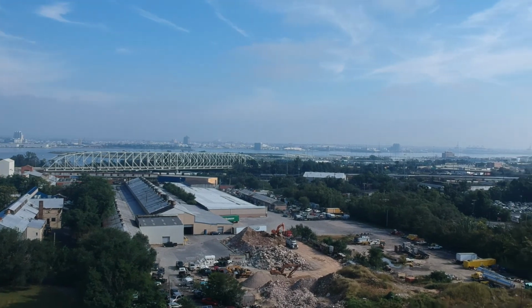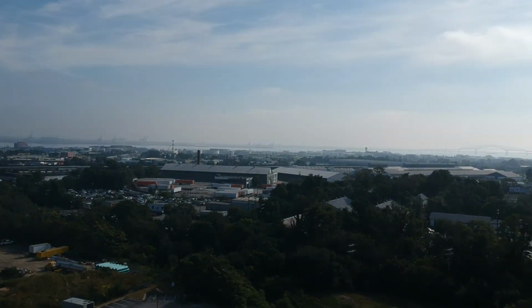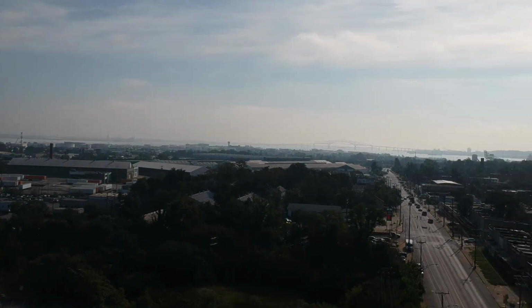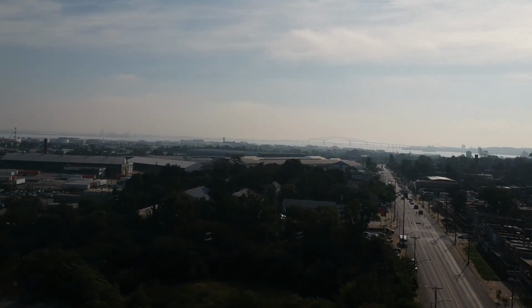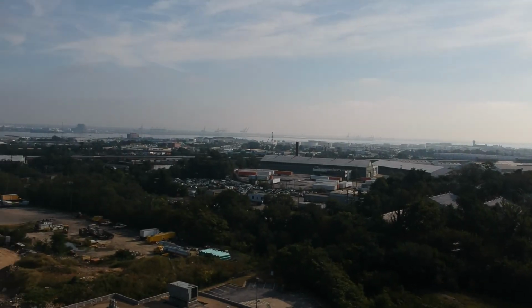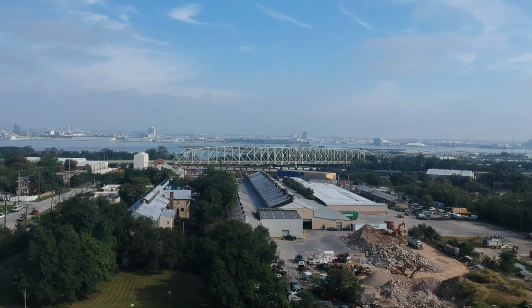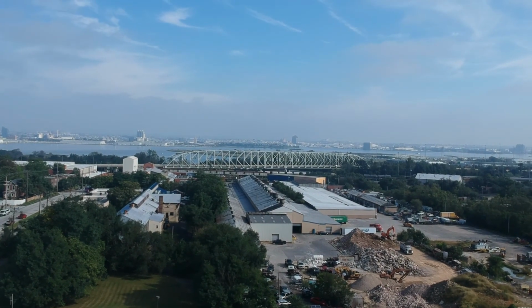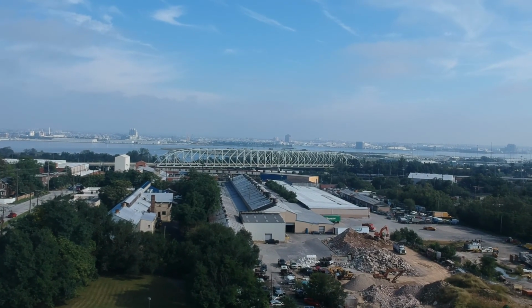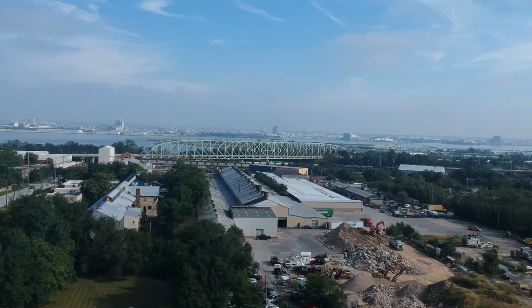There wasn't anything that was really all that entertaining for me, but I did like the view, and I used a drone to scout around a little bit because that's what you can do when you're sitting in a spot. The drone allows you to get a good overhead and see if there's anything worth checking out, as far as parks or, that bridge looked pretty cool to me, so I wanted to get closer to that, and I think I did at some point, but maybe that's what I'm doing now.